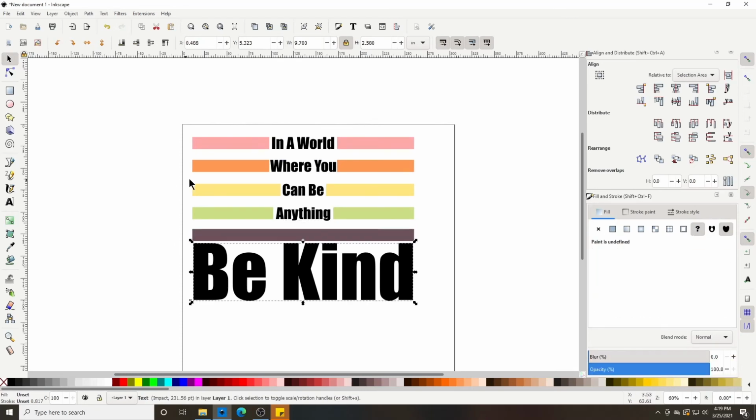now we're wanting to make this into an SVG. Think about how I'm creating my image and what the final design's gonna look like. I want all my words to be black. So I know that I'm not gonna change it up. It's all gonna be one color. So I know that I can union them. Now, if I want them to be different colors, I would just group them, okay?